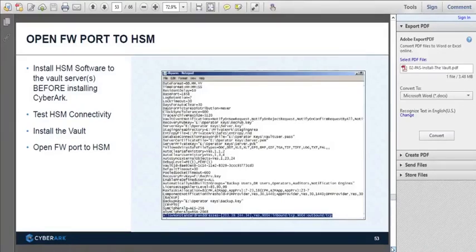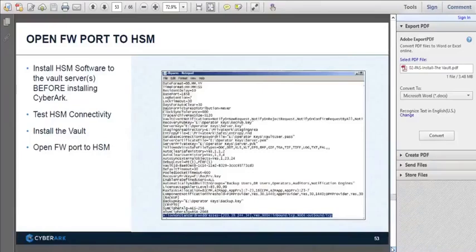So the more you restrict access to the Vault, the more security you provide to the Vault server. In case you want to allow more ports, more IPs, you can do that. But what is the reason for allowing all those ports? In case you are integrating NTP, then we need to allow port 123.